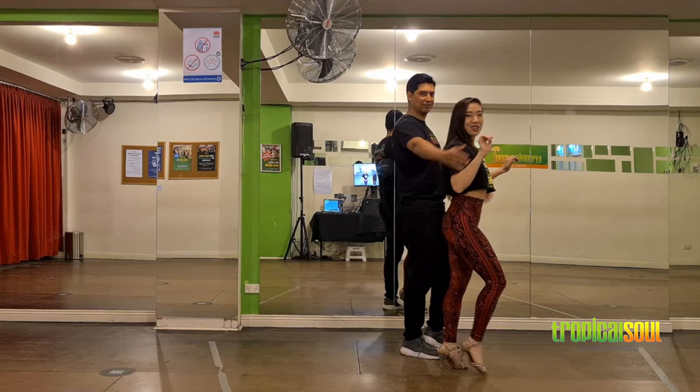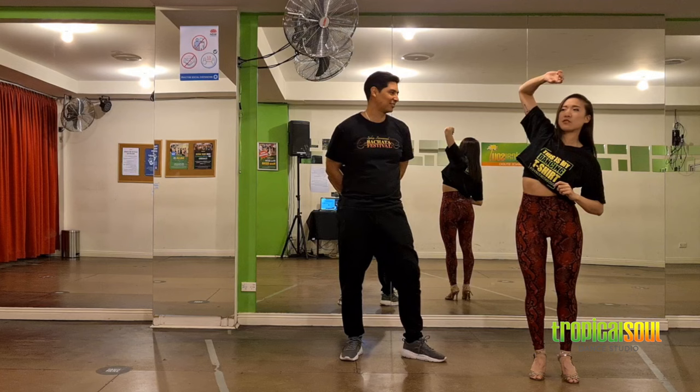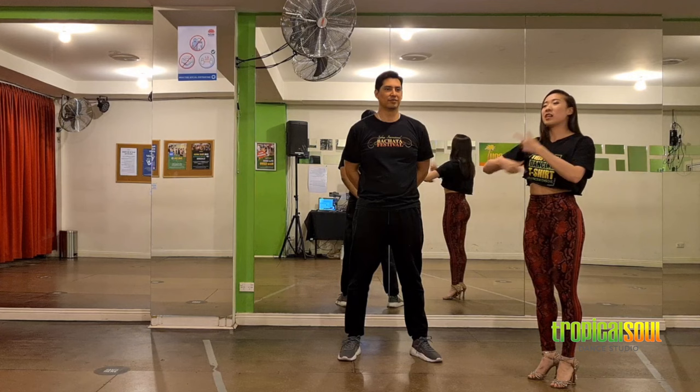So as you can see, we're doing quite a bit of turns in this pattern. So you wanna make sure that you always keep your arm in front of you. If you're turning and your arm is up and to your side, it's gonna be a very uncomfortable shape. You always wanna keep that nice, beautiful, what we call our dance frame, so you can do the turns whenever the gentleman wants you to. Awesome. Okay, so guys, we have the first section.